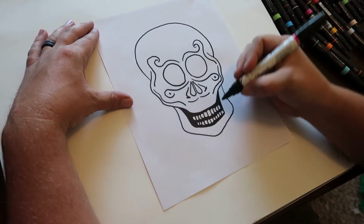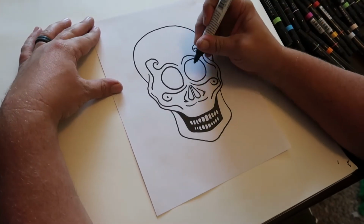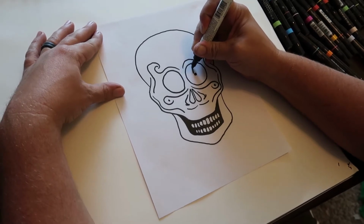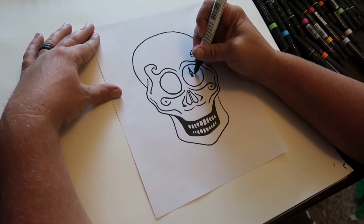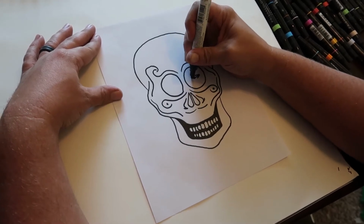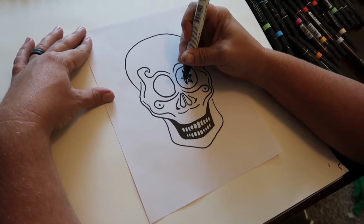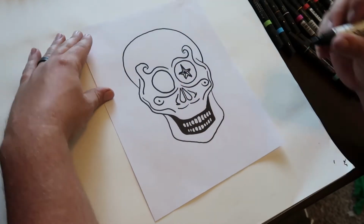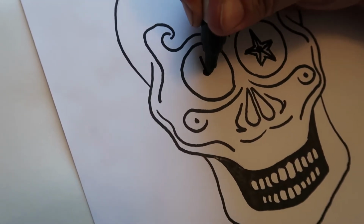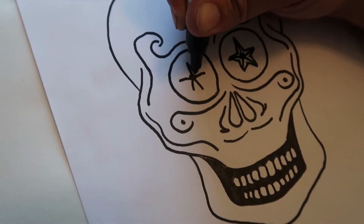But as you can see, I made the mouth. I'm just kind of shading it in right now. So his teeth actually belong in something like a mouth and not just floating around in air. So right now I'm gonna make his eyes. I really like stars. So I'm gonna make a star shape for his eye. And we'll just see how it looks. I like it, so I'm gonna do the same thing to the other side.